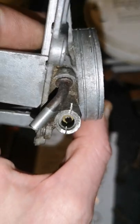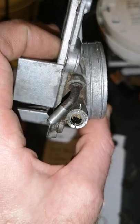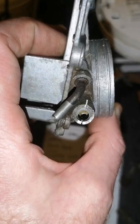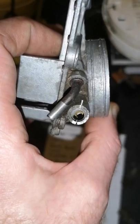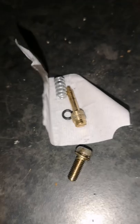I've got the air screw out. Got a new air screw to go in. There's normally a copper washer. You can see it, a brass washer. You can see it in there. Then a rubber ring. Then the screw goes in. And a spring. And that's it there. So we'll go and put these parts on the bike now.